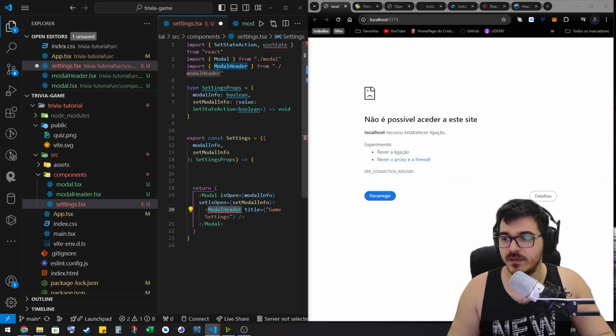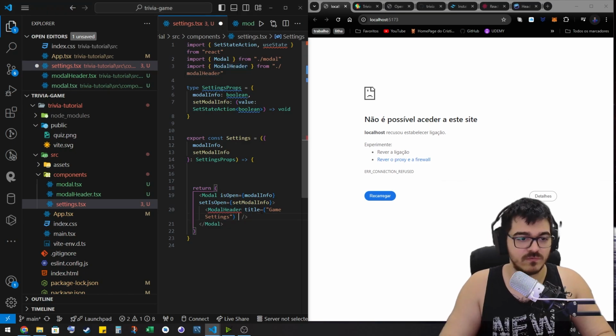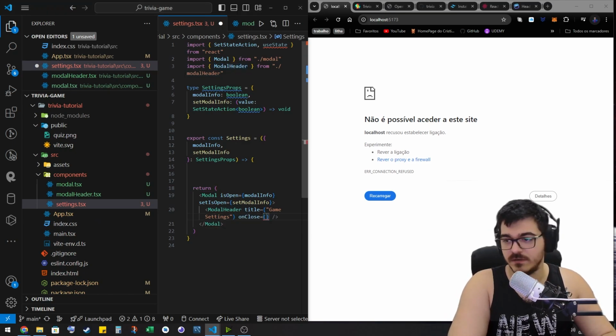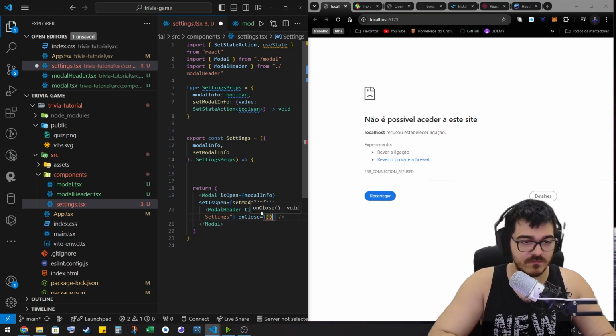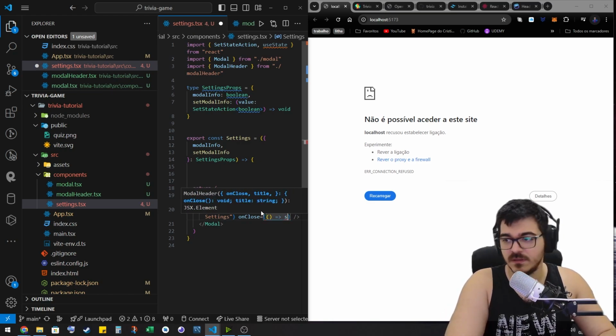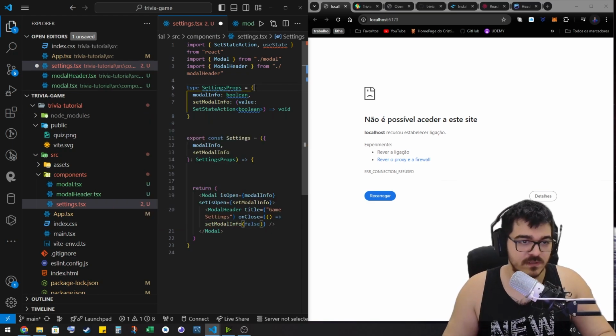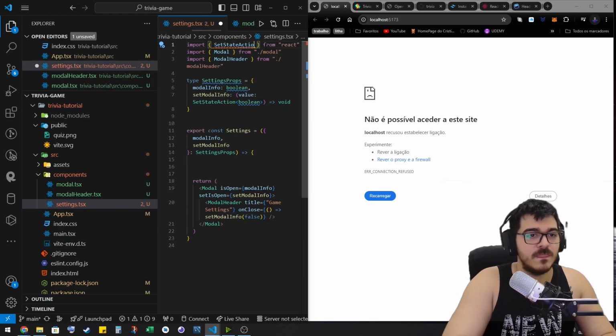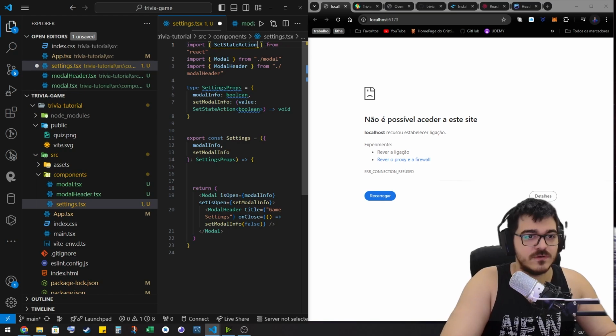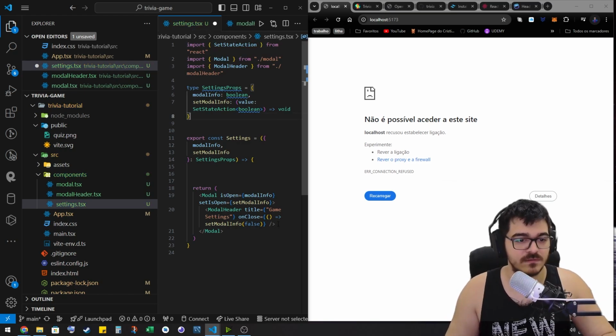And the modal header, I have to import the onClose also. onClose, there you go. And just an arrow function to set model info to false. That's how we are going to close it.